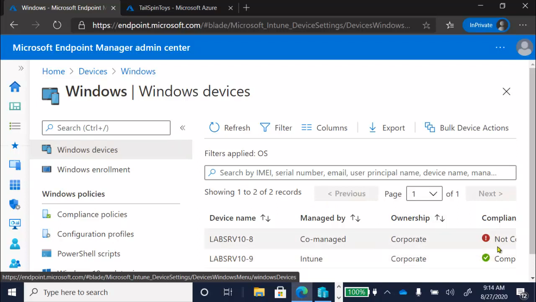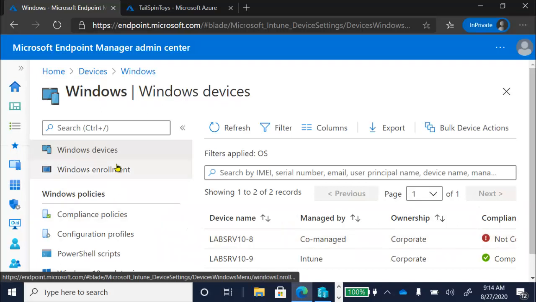The device that is compliant, notice that it is not co-managed. It is only Intune managed, which means that only the Intune compliance policies are applied to the device, which is a very fair scenario and one that's pretty easy for me to use and demo. The other device is from the previous session, session 3, where we are combining Intune and Configuration Manager conditional access policy, and Config Manager policy is causing that device to be seen as not compliant, right? So those are the two devices I'm going to show you.